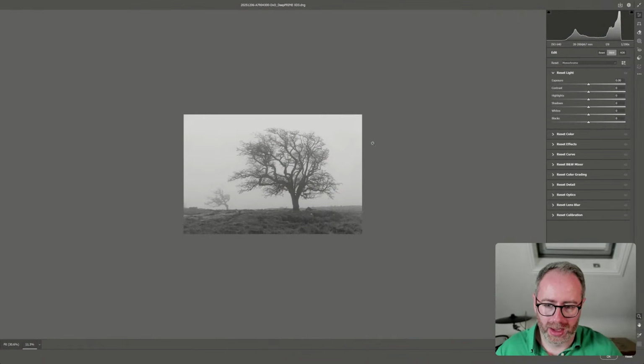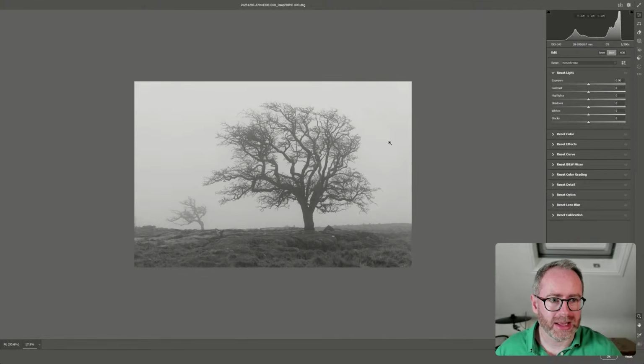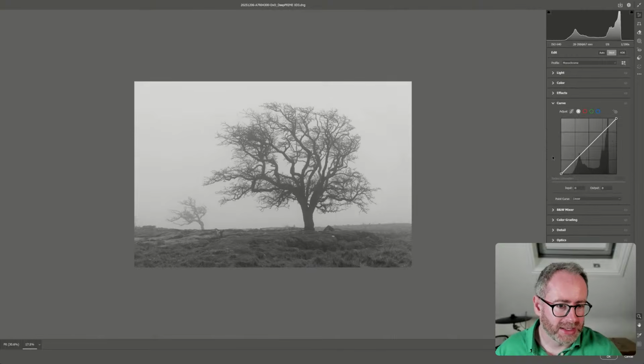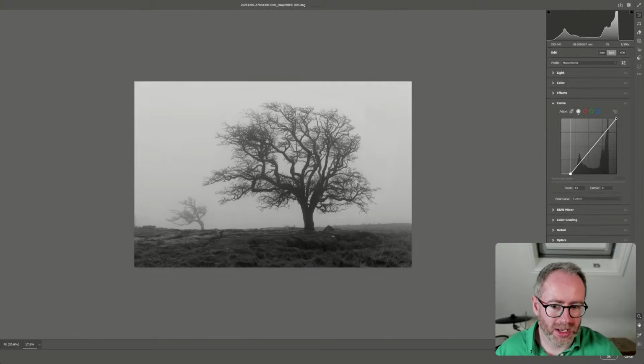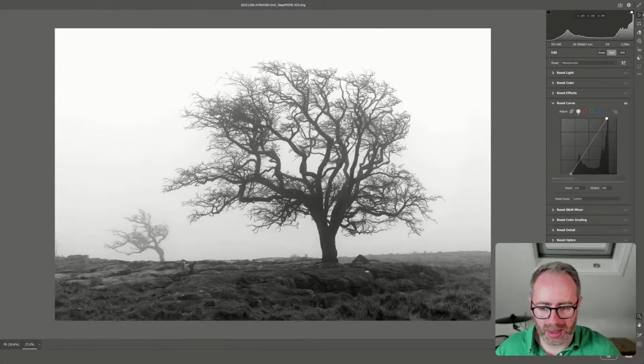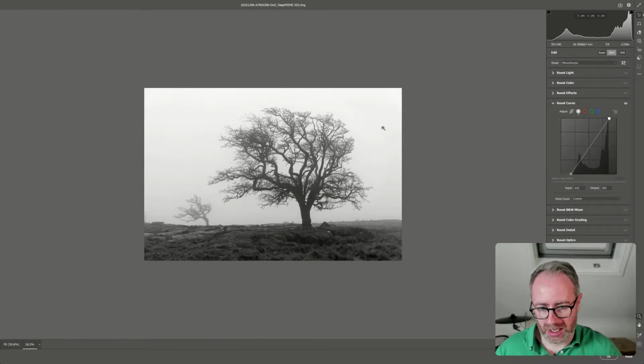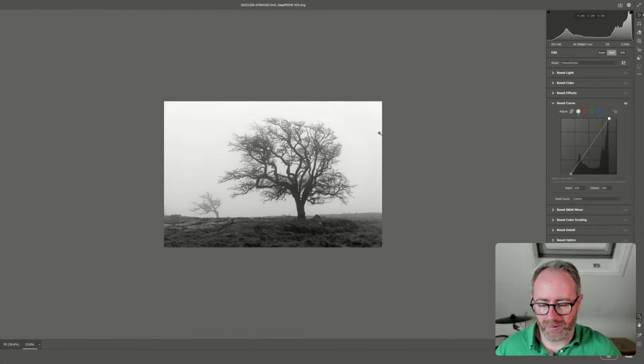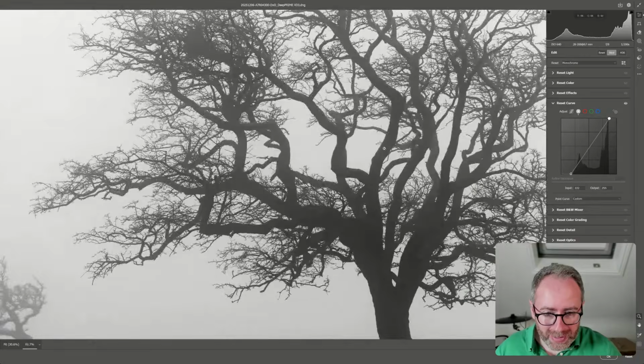Now, this to me now is all a bit gray. And you can see on the histogram at the top here, we've got big gaps between the lights and the darks of the image. So if I just go to the curve and I pull the black point further down, and maybe push the white point up, I'm trying to get a tone of, because are we clipping? Does it matter? Am I going to print this image? Nope. So the clipping doesn't really matter too much. But I feel like we're a lot closer there now for the image. In fact, you could probably stop right there, in all honesty.